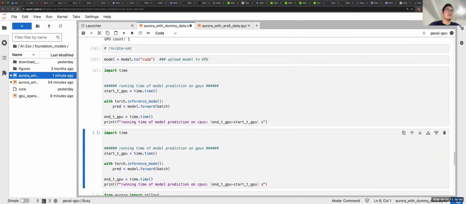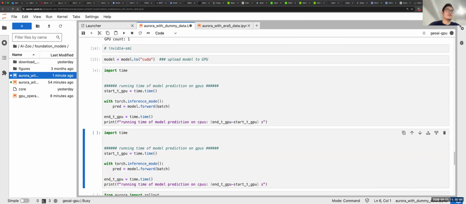The first step is to upload the data and the model to GPU. It takes some time. And then you already have your data and model on GPU, and you want to make the prediction using the model on GPU. It also takes some time. So I would say this process is slow because of the uploading process. Why? Because if we run this again, you can see this only takes like 0.08 seconds. This is the exact time for making a prediction on GPU.